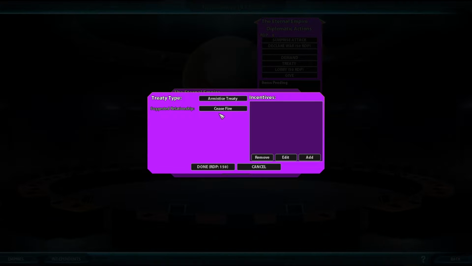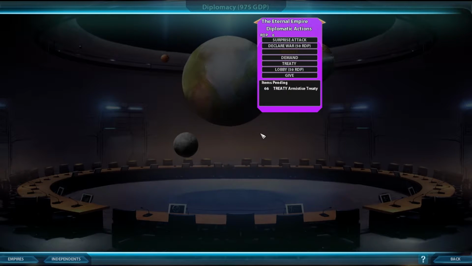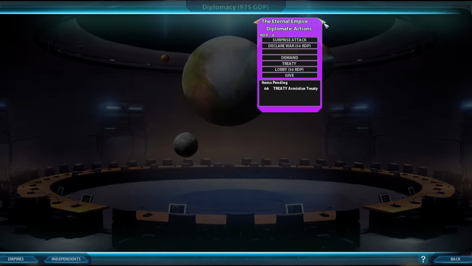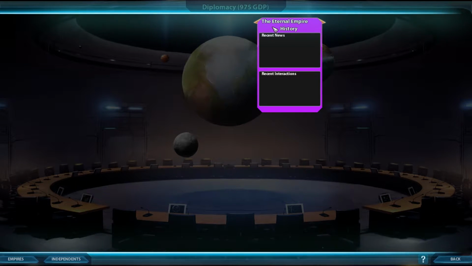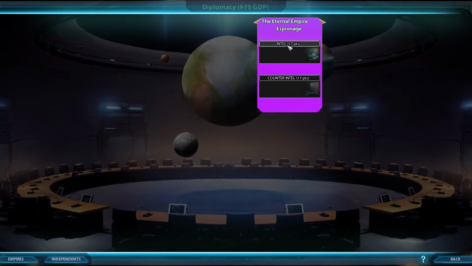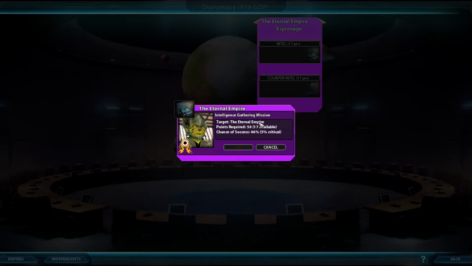So let's see if we can do a ceasefire. Yeah, just a ceasefire. I don't know if I actually have any RDP to spend, which might be interesting. Then we have a little bit of history, any interactions, and then we can also spend points on gathering intel and counter intel. And if you're spotted, it can be very bad.